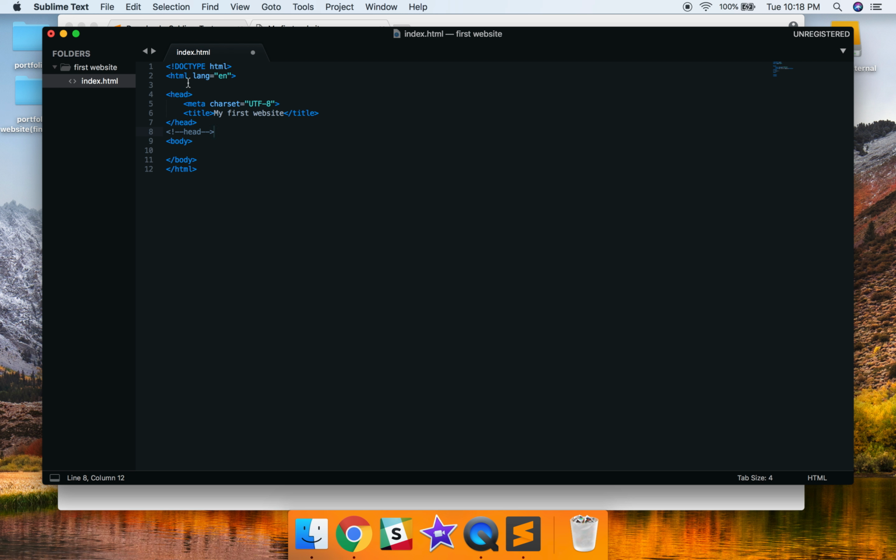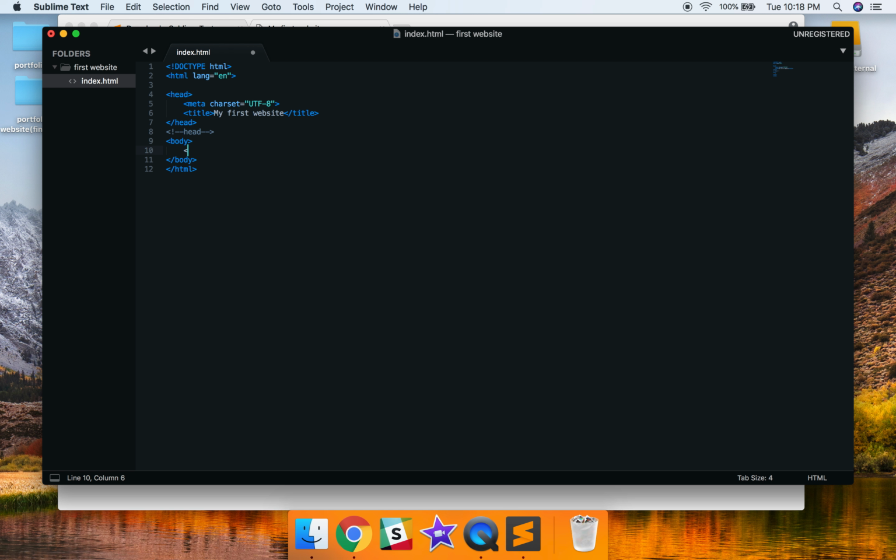So everything above that is our head. That's where we're going to put sub information, but like I said, for right now we don't need to worry about it. So inside of HTML there are a lot of things we could do. The most popular one is going to be a div, like that, and you hit tab, and then we get a div. But first I'm going to show you how to write it out longhand.